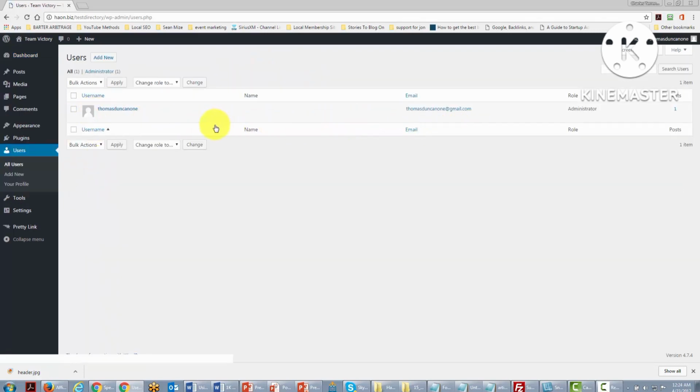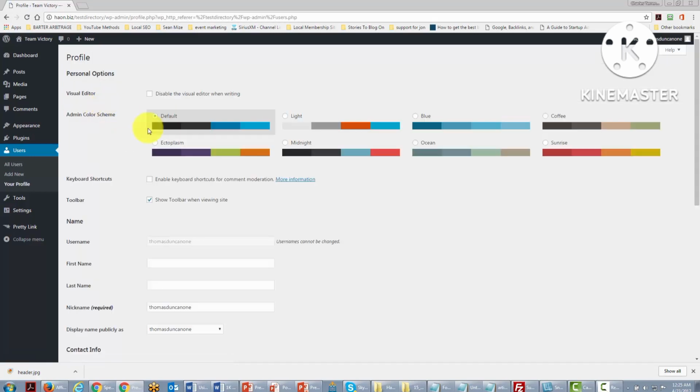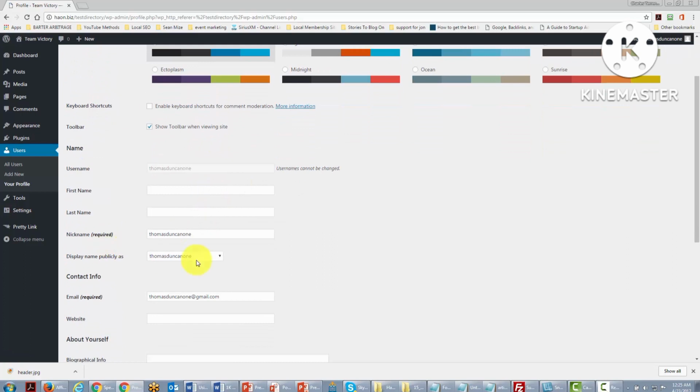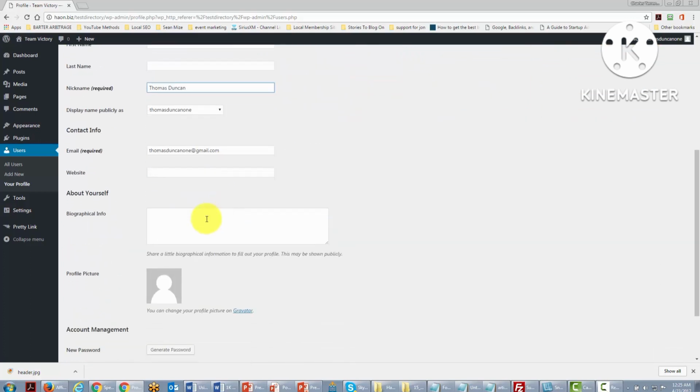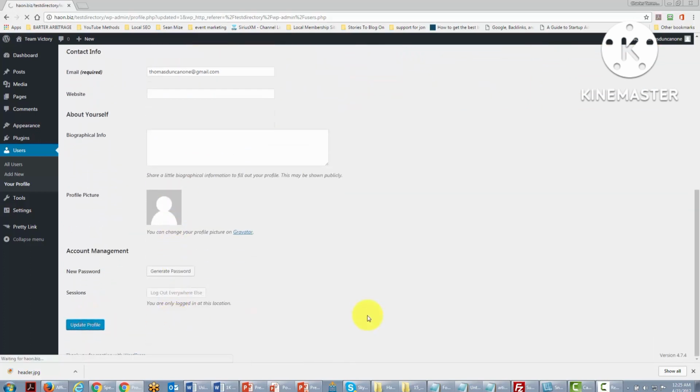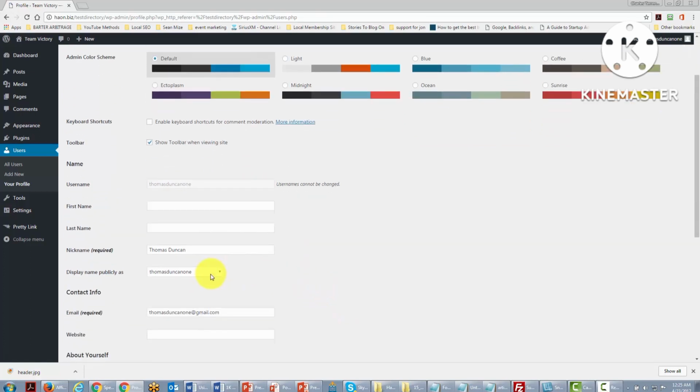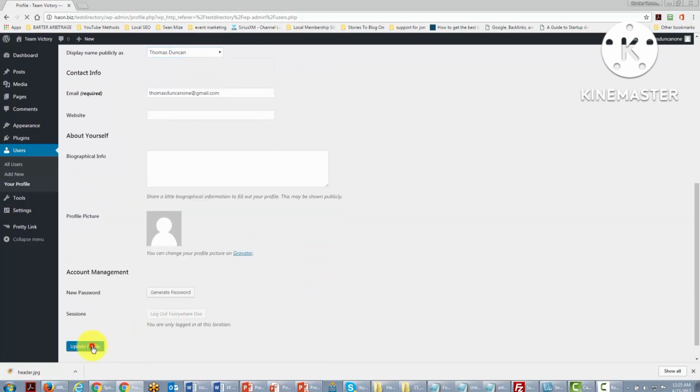and you're going to see that we are the only user. Now, one thing that we're going to do right away is make this username and the name that people are going to see on the site something unique. So we're going to edit this, and we're going to go here and click Edit. And we're going to then change the name that's going to be displayed publicly. And so we're going to change this, and then we're going to click Save. We're going to come back, and then we're going to display the name publicly in that way. And we're going to come back and update the profile again.